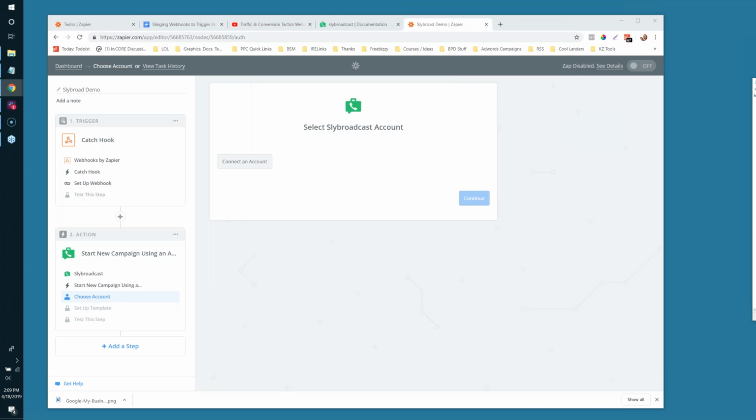I think this is good for you guys to see. It's not so relevant. I don't want to get bogged down in showing you how to link an account in Zapier, but I think it is relevant. So I'm just doing that in my other monitor. It asks you to log into the application that you're using. And of course, because I'm live, it threw an error because I'm not remembering my slide broadcast password.